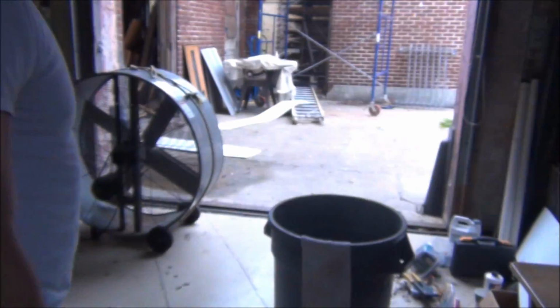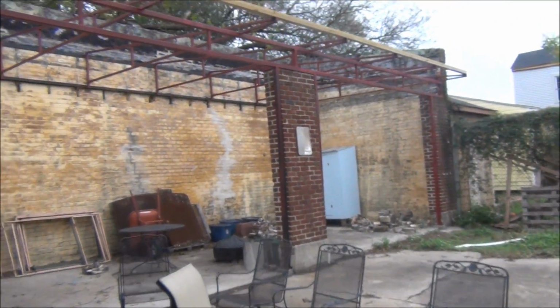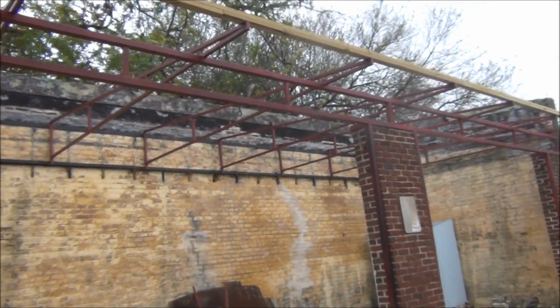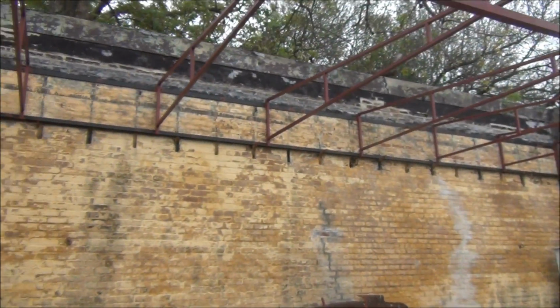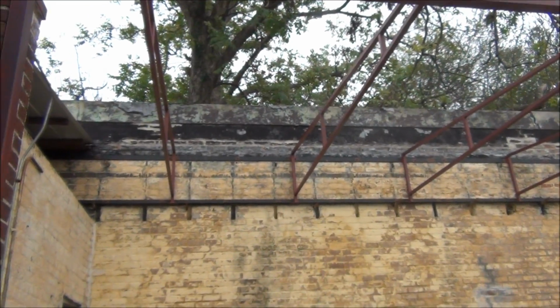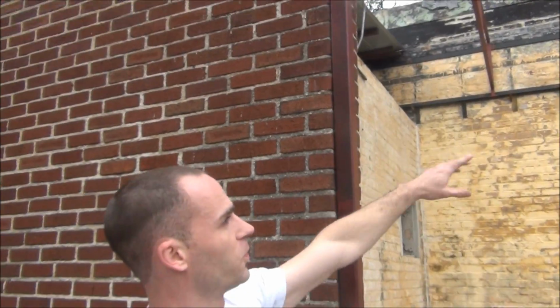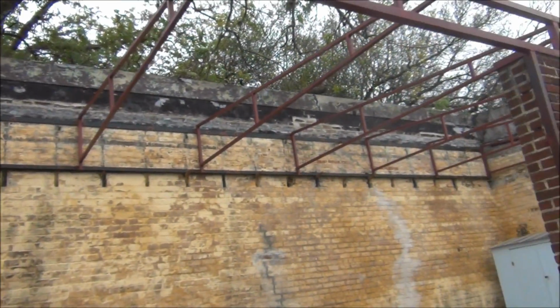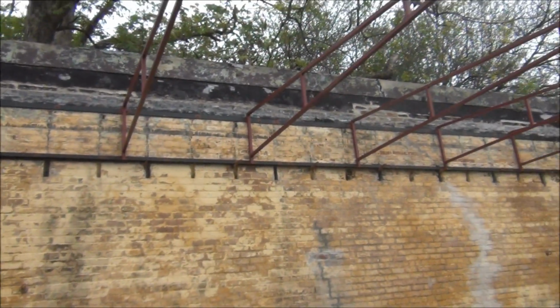I mean, this is just the main subfloor. We're going to take a walk on the outside because he has some exterior buildings that he's building back here, which is really cool. This whole section that you're looking at, Alan was telling me, the whole roof and everything was all on the ground. So he built all these, what would you call these, trusses? Yeah, all these trusses I built, and I framed everything in with iron. It's all bolted into the brick, and it adds some structural support to the brick because it ties the back wall into the front wall.